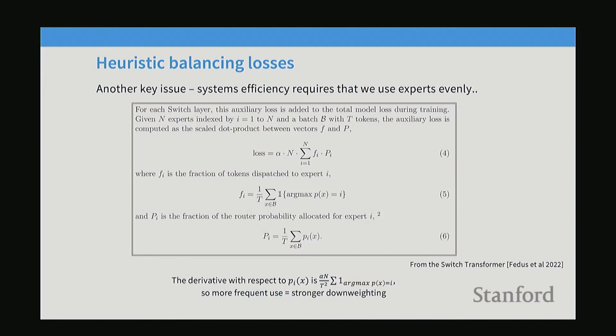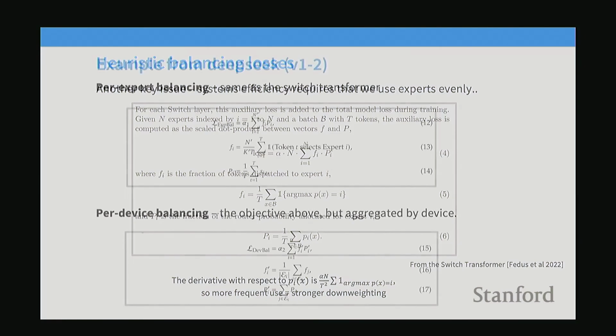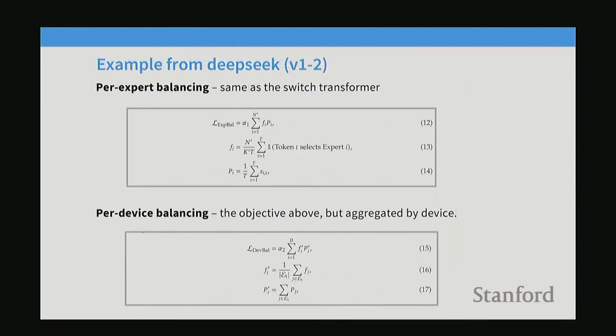And almost everybody uses this f dot p trick to try to balance tokens across different units. The basic unit that you might want to balance over initially is batches. You might want each batch to get allocated evenly to experts, but you might have other kinds of balancing that you want to do. And DeepSeek does exactly this kind of thing. I'll talk about all the variants that they've thrown in, but the first thing is per-expert balancing per batch. So each batch, they want to make sure experts get an even number of tokens.